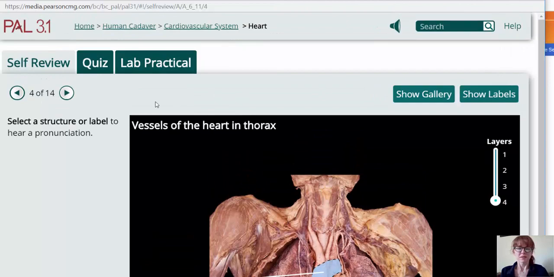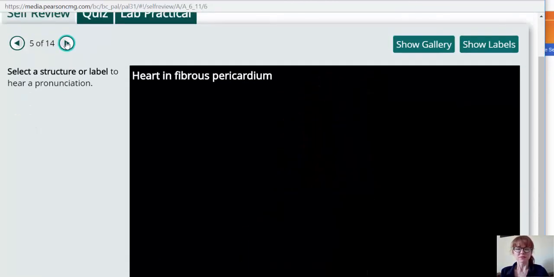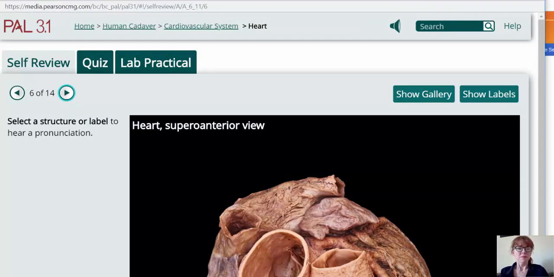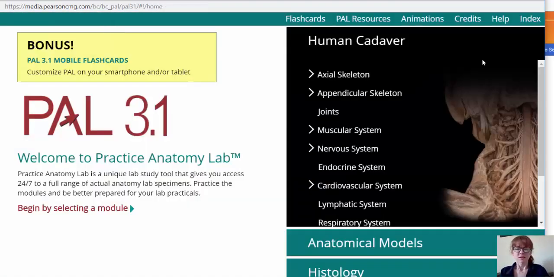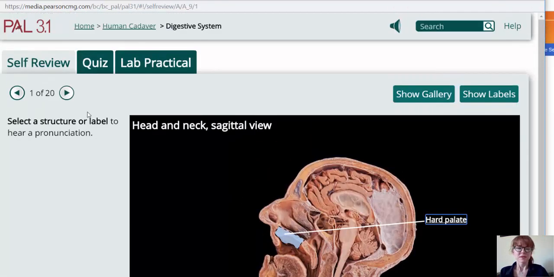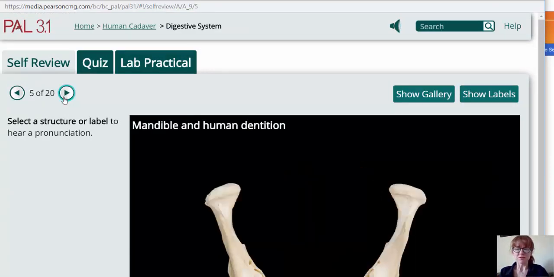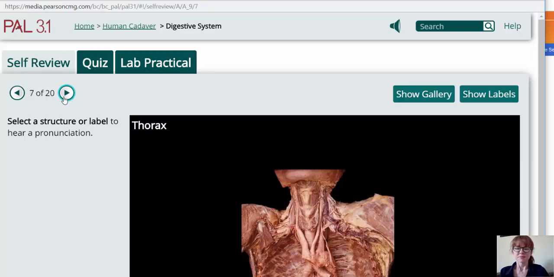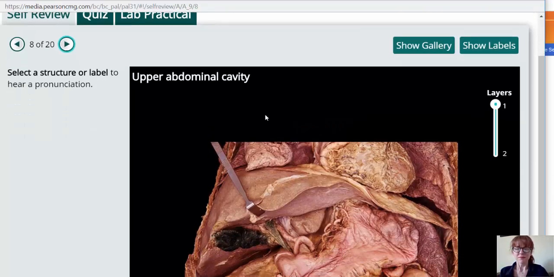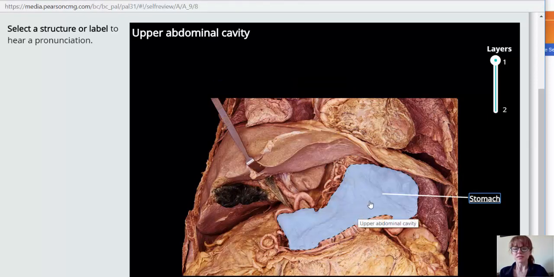All right. And there's various other images we could look at. So there's the heart all by itself. Maybe we can look at the digestive system, I think, since that has a lot of different organs. Sometimes that one's a little bit more interesting for students. Let me show an abdominopelvic view of the digestive organs. Okay. So here we're looking into the abdominal cavity, which is below the diaphragm. You can see the liver, you can see the stomach here, the omentum.